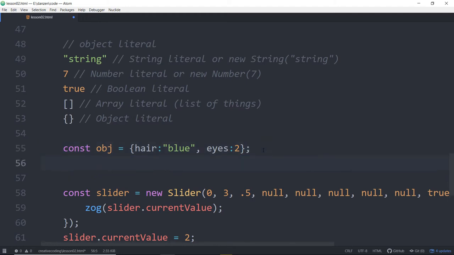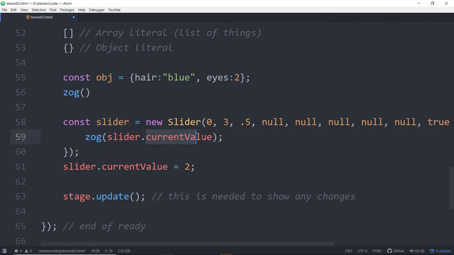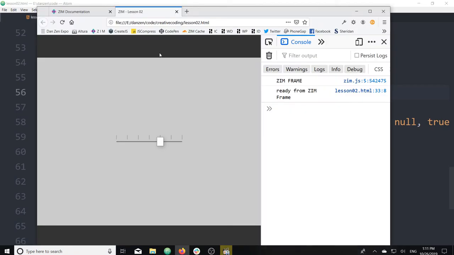Do you remember how to access properties? If we wanted to zog the hair color, how would you do that? We just used a property here, so we put the object first. The object is the slider, and then there's its property. And that gave us the current value of the slider. So if this is our object, why don't we call it a person? So if we have const person, and these are its properties, how would we then zog the hair color? Well, we put the name of the object first, person, the identifier, person, dot, hair. We use the dot syntax to access the property of the object, person dot hair. Nice, huh? So we save that up, and let's view it here, refresh.